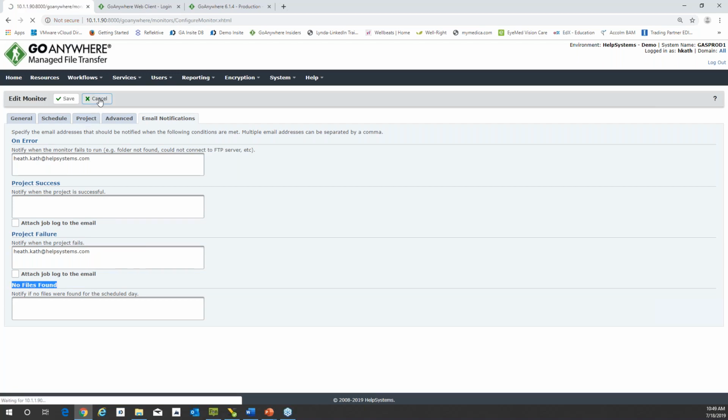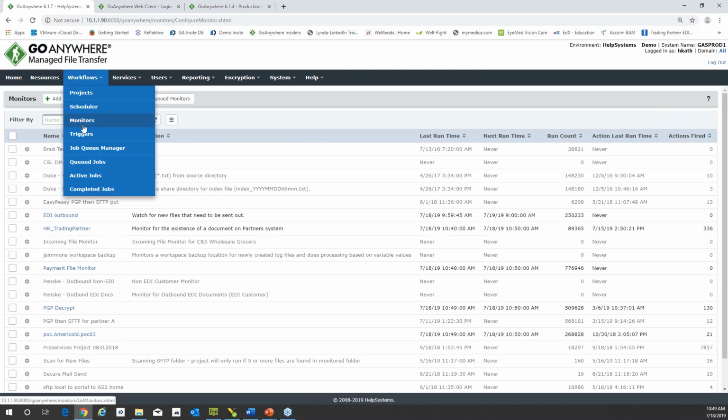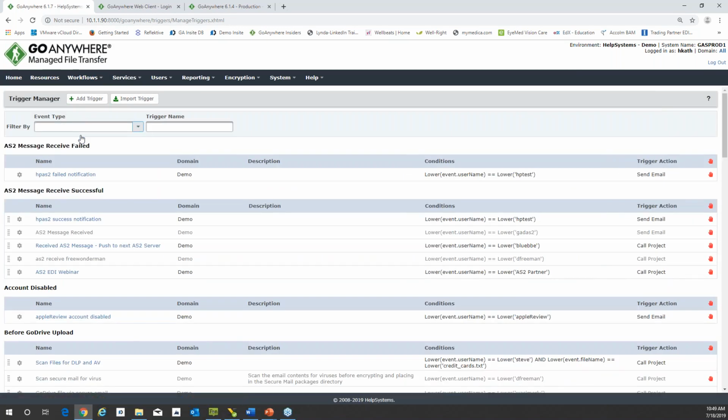It's like a schedule. You are doing a schedule, but you're checking a folder periodically throughout the day for some files being dropped off and so forth. The last one here is really with triggers in the sense of automation. And triggers are based off of an event. Typically for your customers, your users coming to you guys to drop off a file. It's probably the most common thing, so upload a file to you.